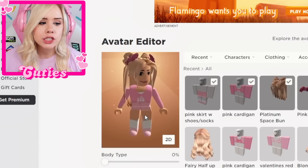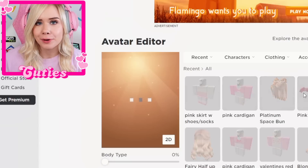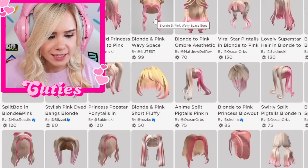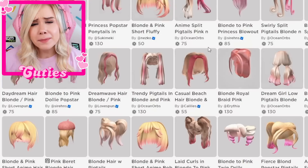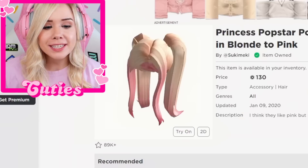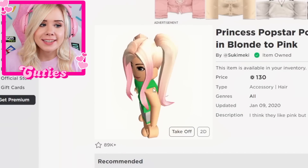Today I need my avatar to look like a rich brat — I'm going to show you guys how to dress her exactly like Holly the rich brat. Holly has blonde and pink hair, so I'm just going to type in blonde and pink hair and see if I can find it. Honestly, I think all these hairstyles are adorable. Sometimes I contemplate whether I should dye my hair pink, but then I just get scared. Here it is — the Princess Popstar Ponytail. If you ask me, this looks like a very bratty hairstyle.